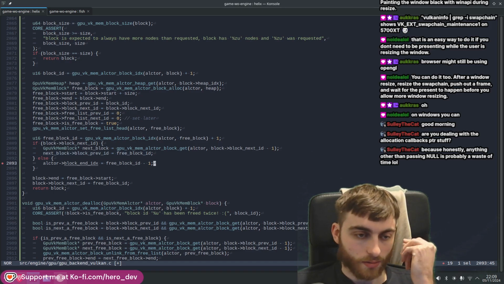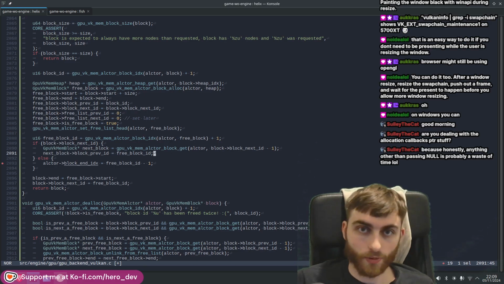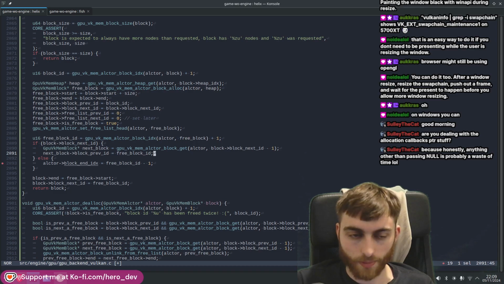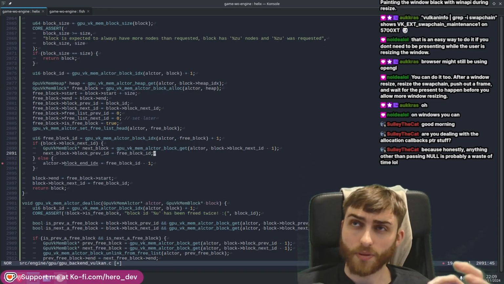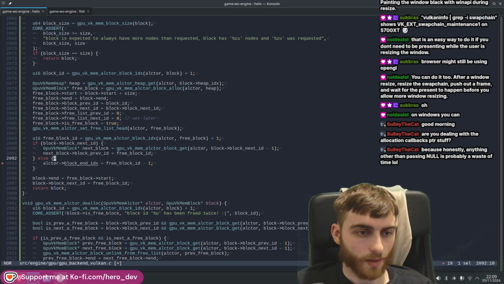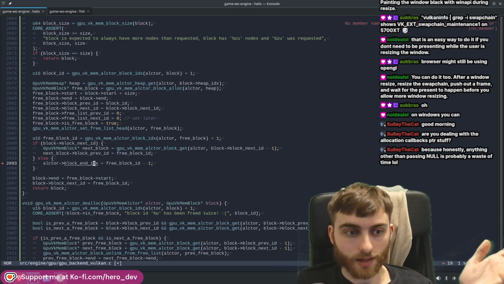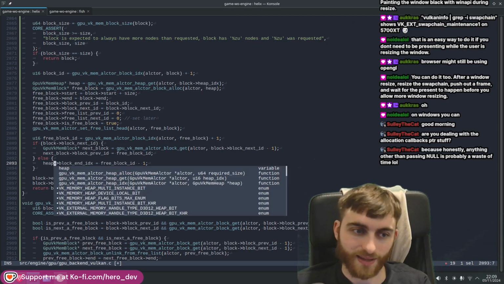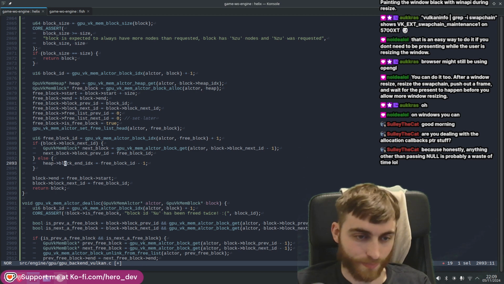And then, so this is for all the stuff that sits contiguous in memory, all the blocks that sit contiguous in memory, they will link to each other. Well, the memory they reference is contiguous, they will link to each other. And if it doesn't have one, then in the allocator, which is wrong now, in the heap, it's going to set the end index to be this free block index.